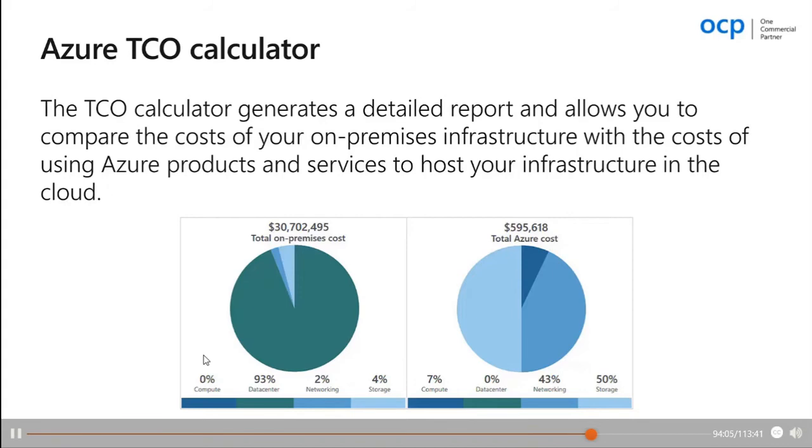You can see here, for example, I have a total cost of ownership of 30 million euros, roughly. And the Azure cost, okay, it is only $600,000, so they will compare one with the other with detailed things.